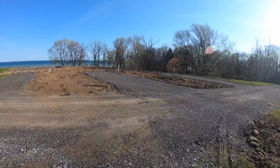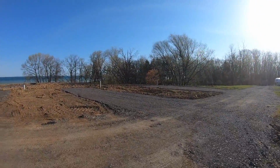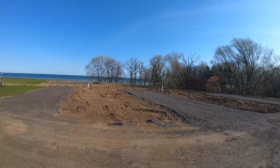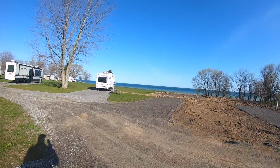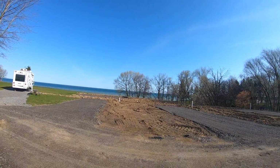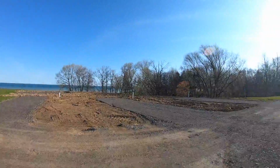All right, project for today. We're down at the campground we were at a couple years ago. They're grading up this little mess they made. They put a couple more campsites in. Not too many, just looks like three. So we got a little small area here, maybe 2,000 or 20,000 square feet or so.